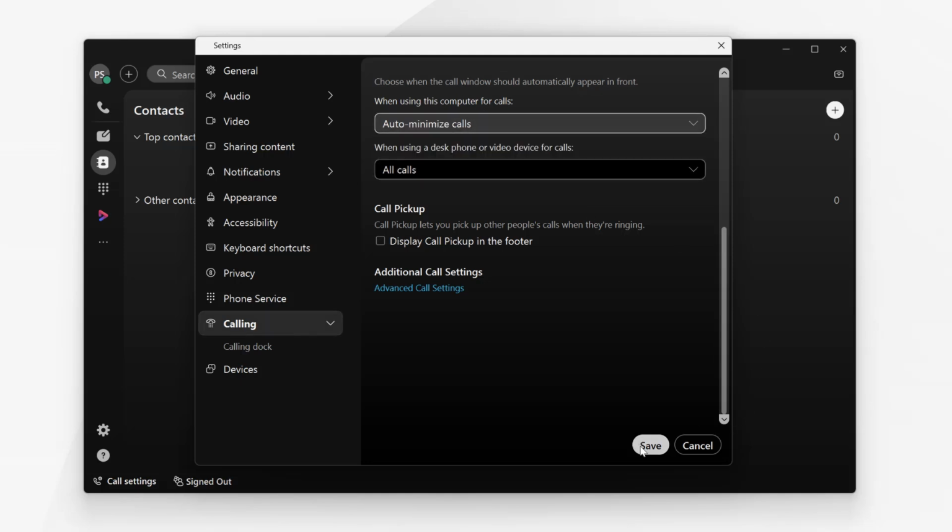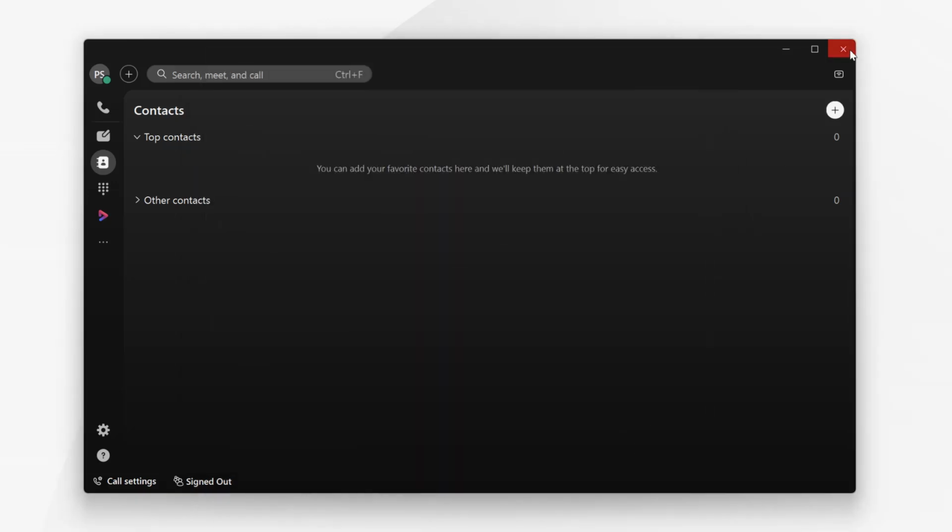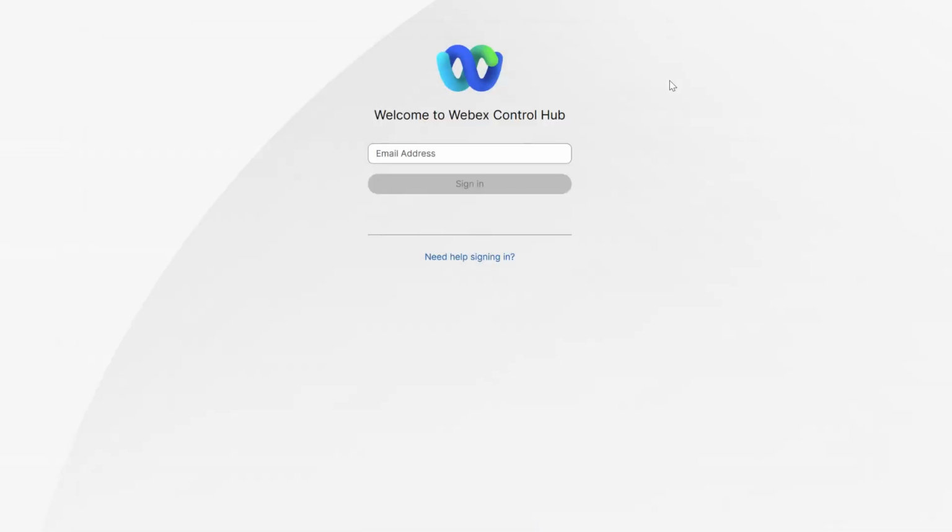And then when you make calls, you will see what actually happens is if I now close this off, when we make a call in Unity, you'll never see the call window pop up for Webex, which is great because you just drive everything through the Unity application in Microsoft Teams. So that's all running completely in the background.